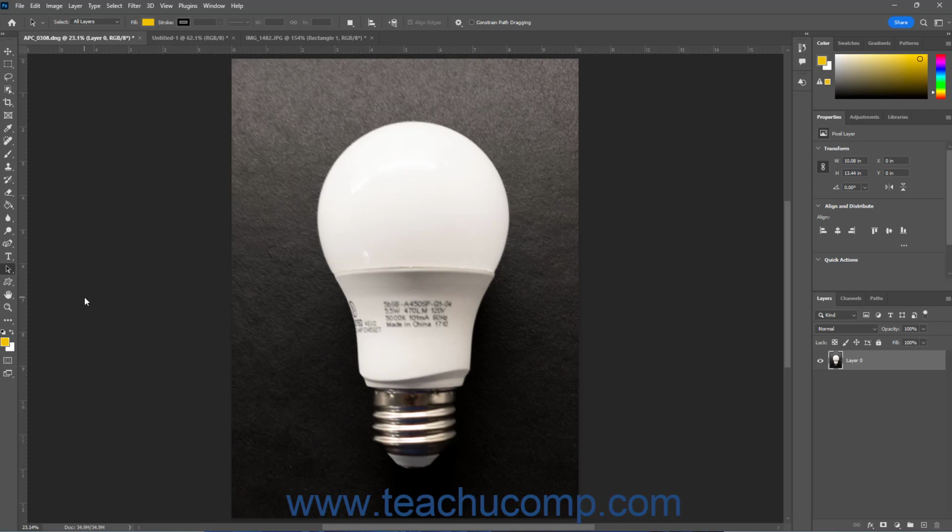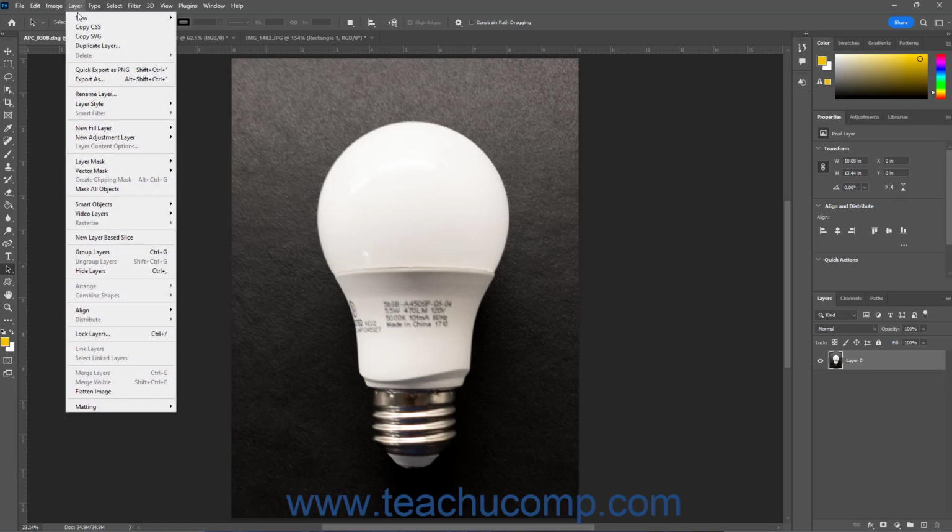To apply a vector mask in Photoshop, select the raster layer to which to add the vector mask in the Layers panel in Photoshop. To then add a vector mask that shows all its linked layer's content, select Layer, Vector Mask, Reveal All from the menu bar.